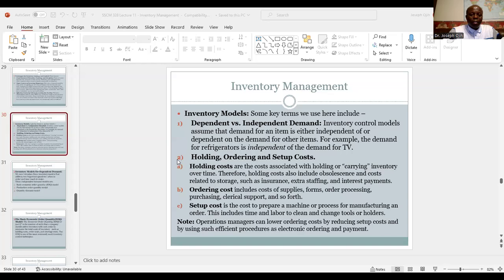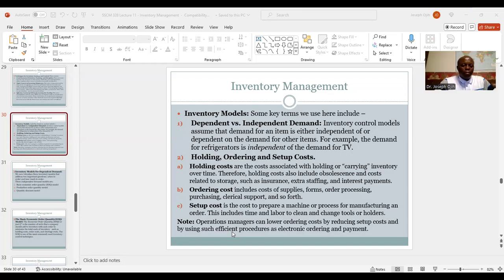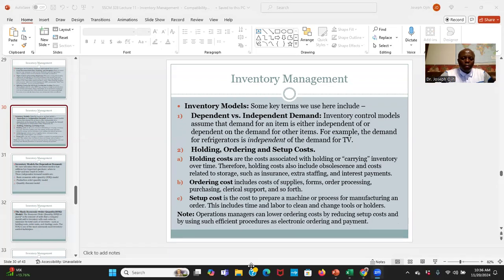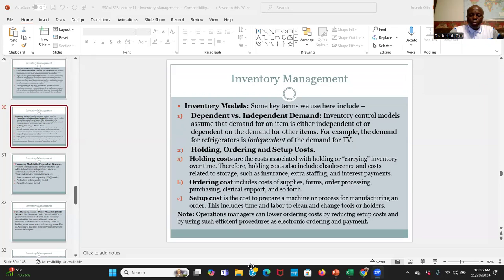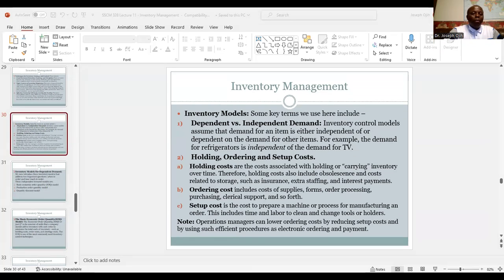So on Monday, I introduced you to inventory. We did more work on inventory management on Monday. So today we will continue. We'll start from inventory models. But before I discuss that, I want to take you to the classroom again to remind you of this week's assignments. Let me see if I can pull it from here. For those of you who weren't here on Monday, this is where we are.